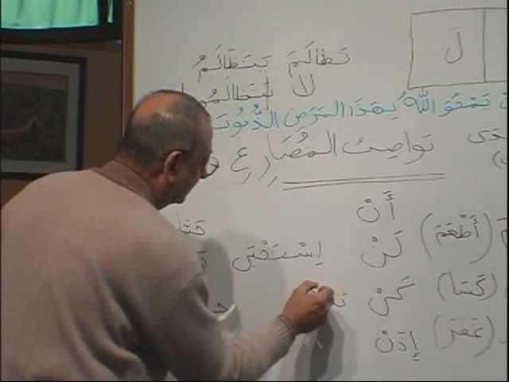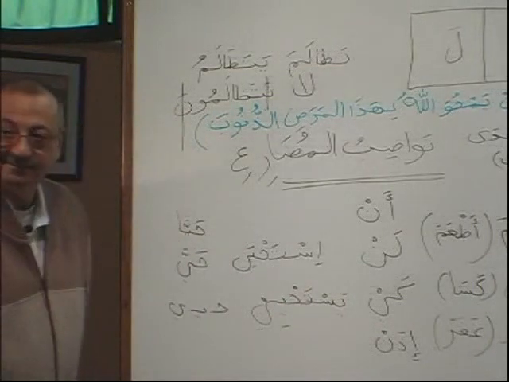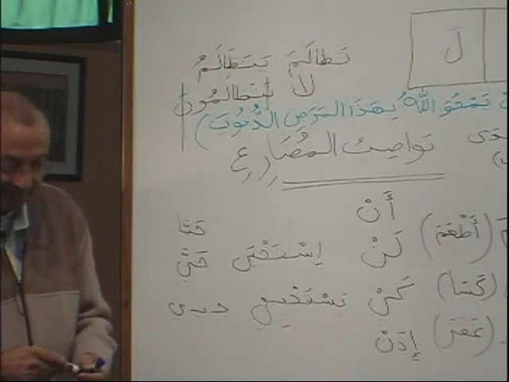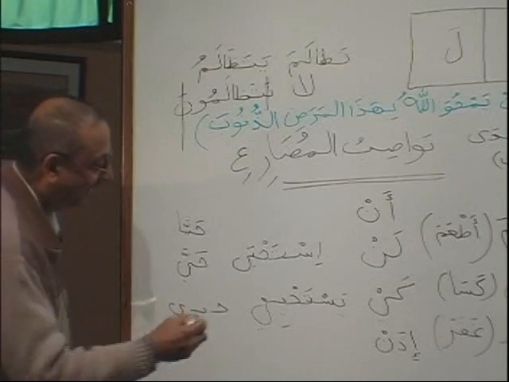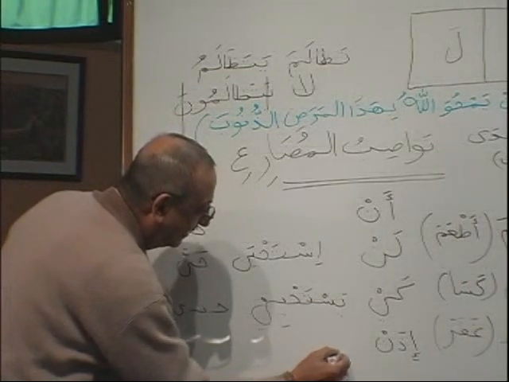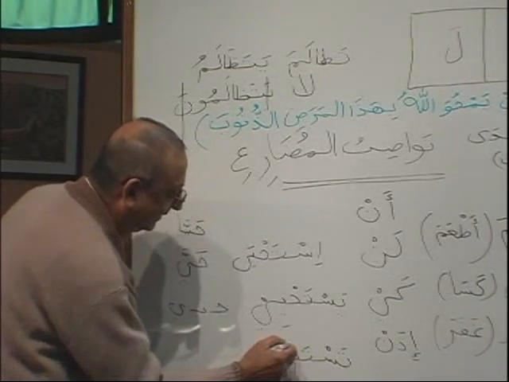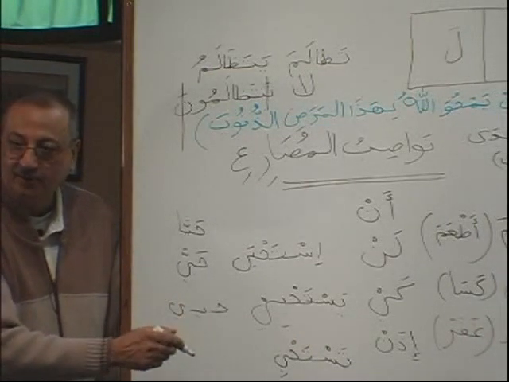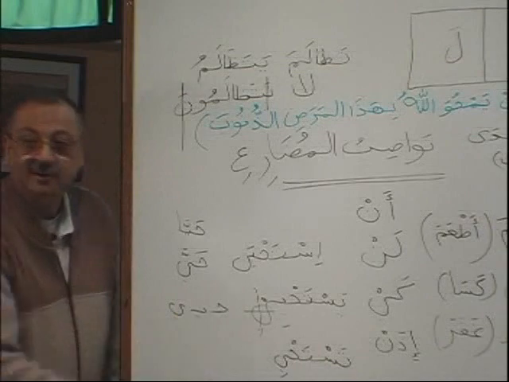Yes. Tas, tah, yi. Like this. Are you with me? Now, brothers and sisters, make it majzum. What will you do? Drop the ya. If you make it majzum, you will drop the ya. So what will you say? I'm writing: tastahyi. Got the idea? Tastahyi. How will you describe it? Fi'lun mudari'un majzumun bihadhfi harfi illah, because this is what you dropped.